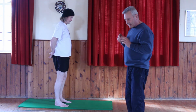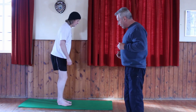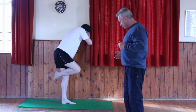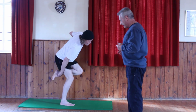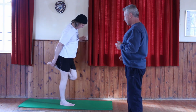The very simple way to do that is for Chris to bend down and pick up with his left hand his right foot. Assuming you can reach it. That's it. No, the other side round. Yeah, do that one. Get your back on it, Chris. Just about. Yes.